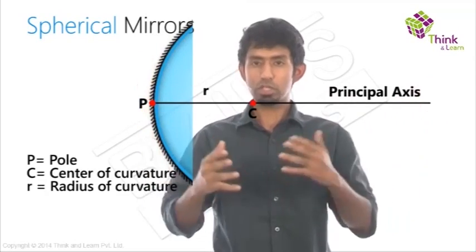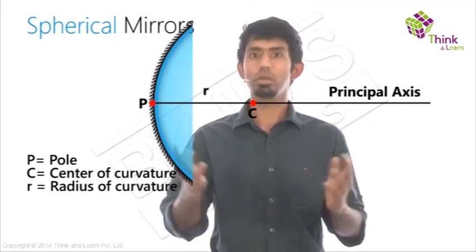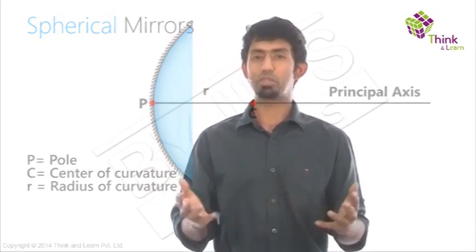So now that we know these words, why are we telling these words? Not because we want you to remember random things. We're telling them so that we can talk about them in an easier manner. So our communication becomes a lot easier. So you have a principal axis, you have a center of curvature, you have a pole, and you have a radius of curvature. Now it's our time to play with them.